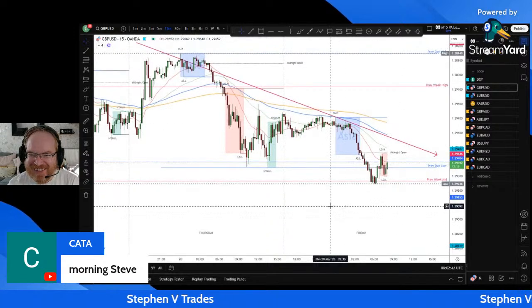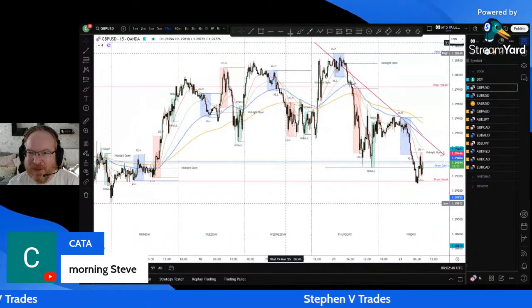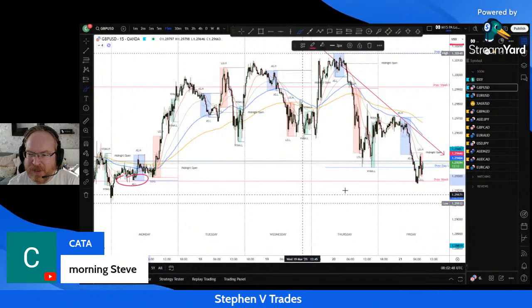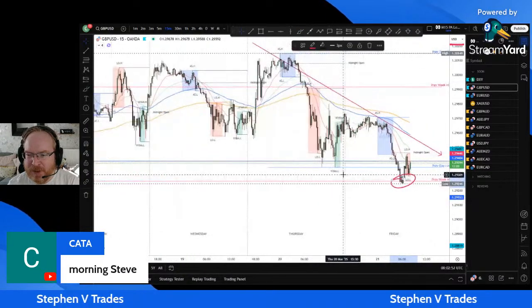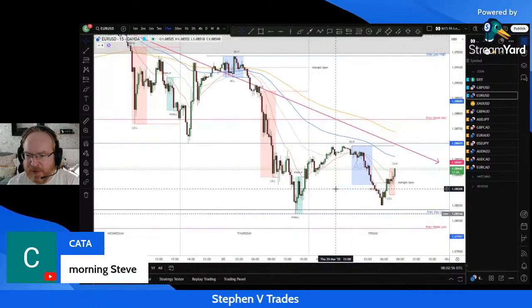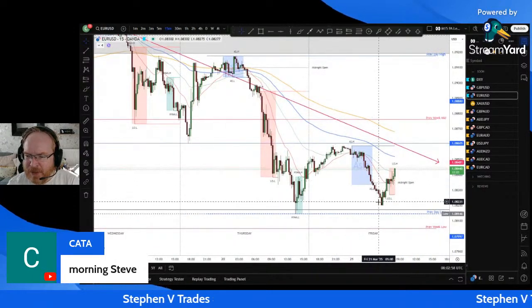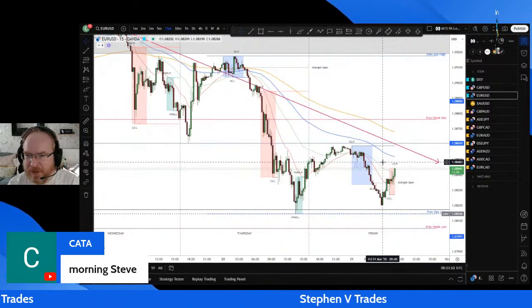Thank God. Not that I would be anyway. And then as you can see, when you pull over to the side, we're already at these levels and rejecting off them anyway. So it wouldn't be a trade for that reason as well. Euro dollar, I suspect, would be very similar. This came out Asian session already low and it coming high in London session.